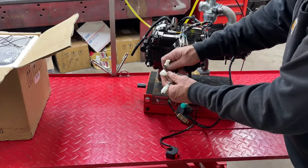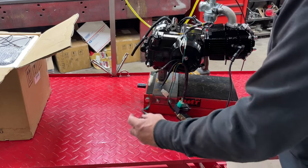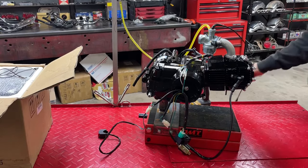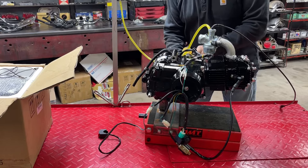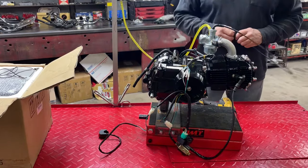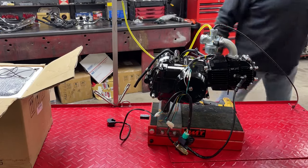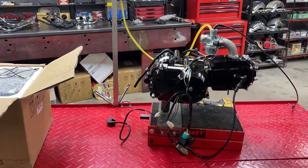These two white plugs are both kill switch plugs — they have different type of plug, so I'm just going to plug my kill switch into that. Turn it to run. I've got a carburetor installed and a little fuel cell up here. I'm just going to take a drill and turn it over. That's all it takes to get it to run. Kill it. And that is all it takes to get one of these engines to fire off and run — a little simple wiring harness, and all these pieces, with the exception of that kill button, came in that kit from PCC Motor.